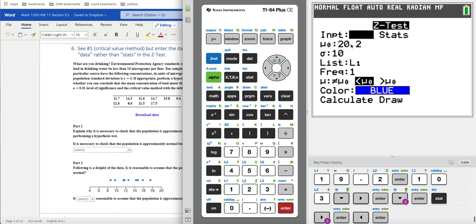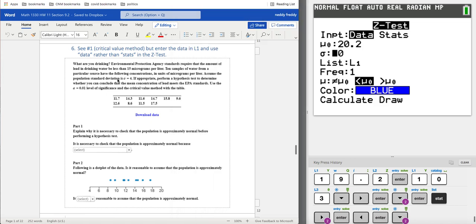And if it's a z-test, then you have a standard deviation given to you because that's your reference standard deviation. That would be right here, sigma equals 4.